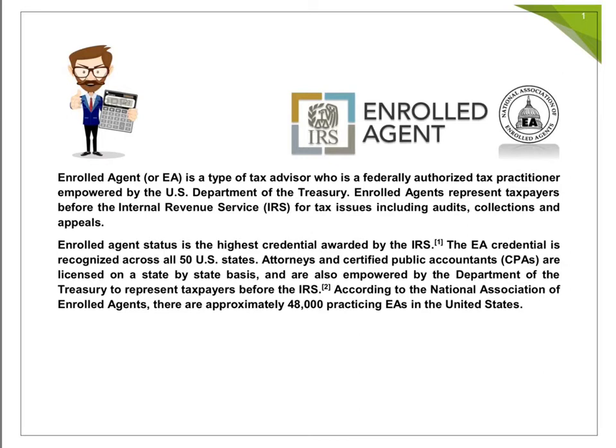Enrolled agent status is the highest credential awarded by the IRS. The EA credential is recognized across all 50 US states. If you take, for example, attorneys and CPAs, they are licensed on a state by state basis and also empowered by the Department of the Treasury to represent taxpayers before the IRS. According to the NAEA, which is the National Association of Enrolled Agents, there are approximately 48,000 practicing EAs in the United States.